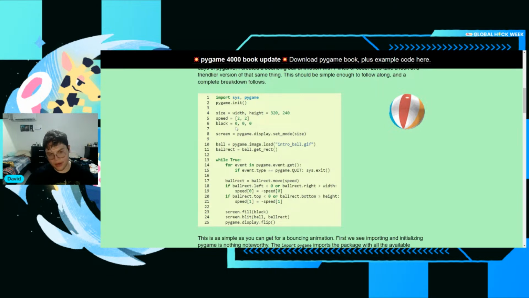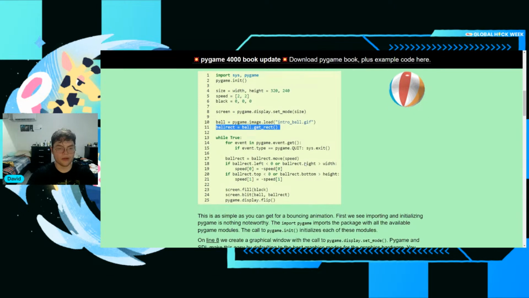So we have our RGB code, we have the speed, we have the size of our window, we first initialize our game, we declare our screen variable, we have our ball, which is going to be a GIF. I don't know what get_rect means, so we're going to find out, I think.